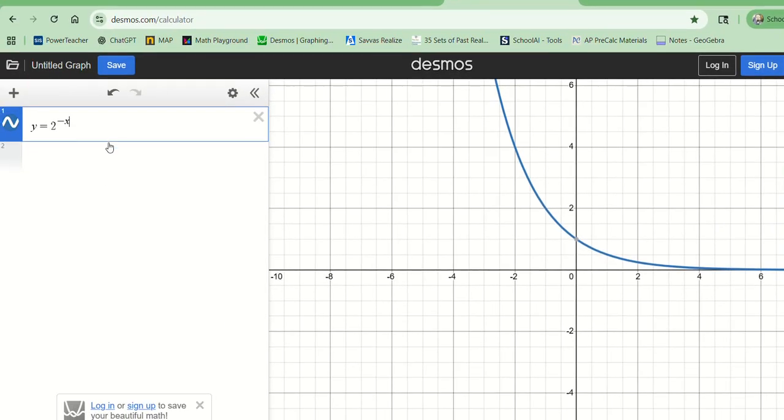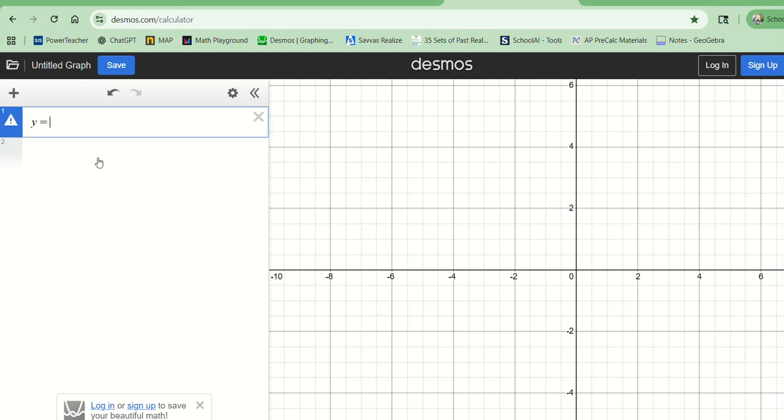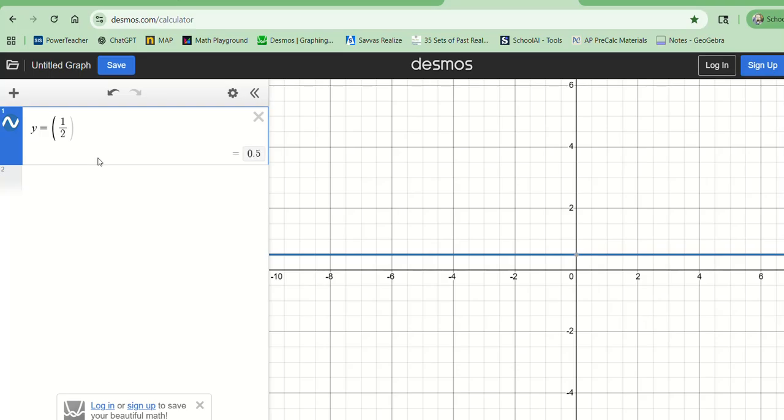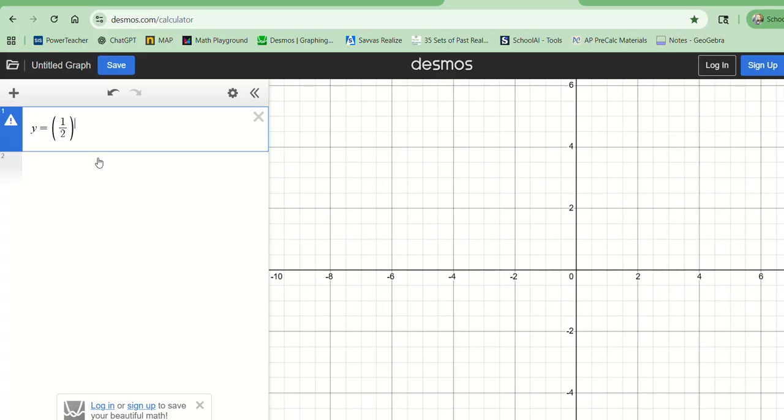Less than 1. Now, we require greater than 0, otherwise wonky stuff happens. Give me a number between 0 and 1. 1/2 is a good choice. When I raise this to the power of x, what are we going to see? It's 2 options. It's either growth or decay. On the count of 3, just shout out what your gut says. 1, 2, 3.